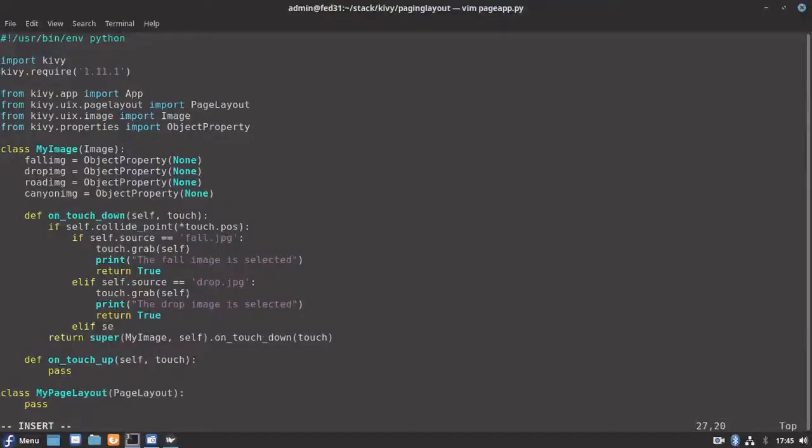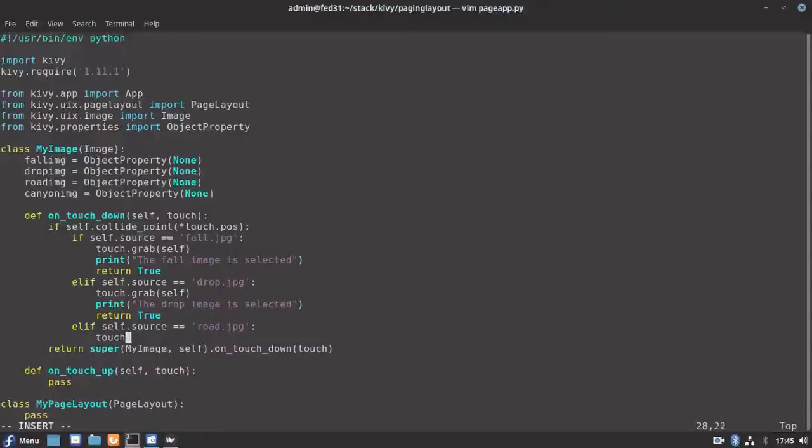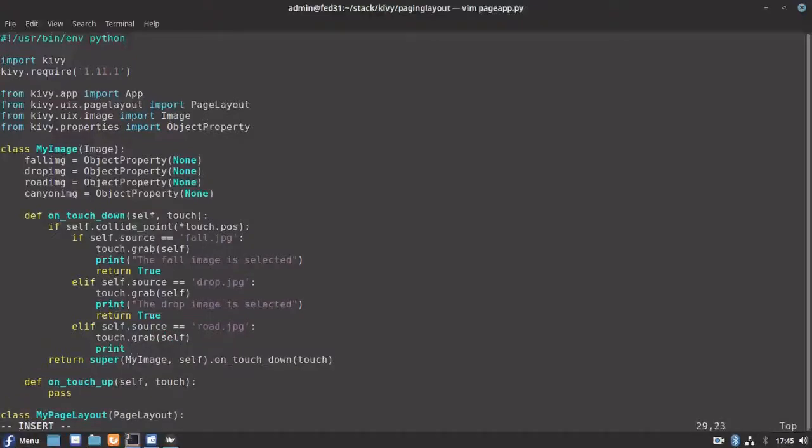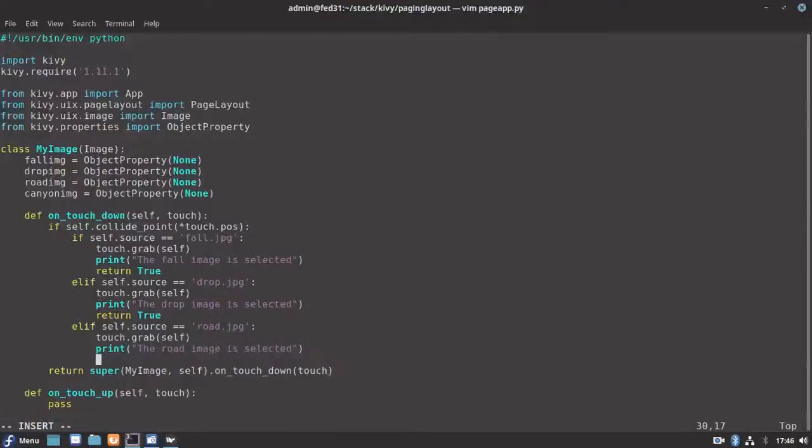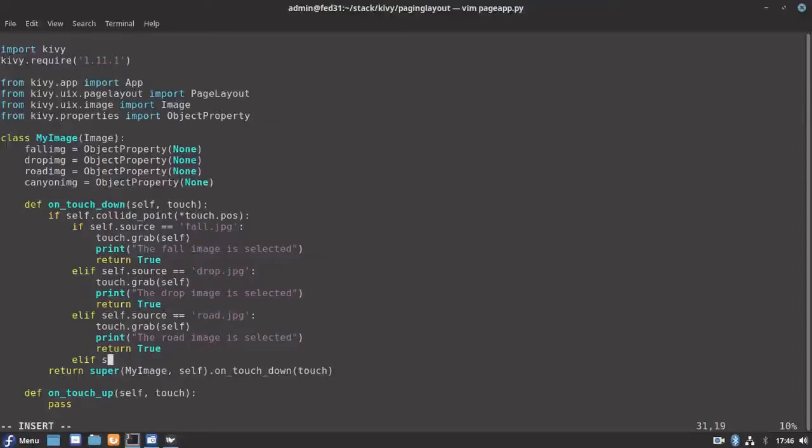It should put a print message in the console. And let's define the fourth else if condition also.